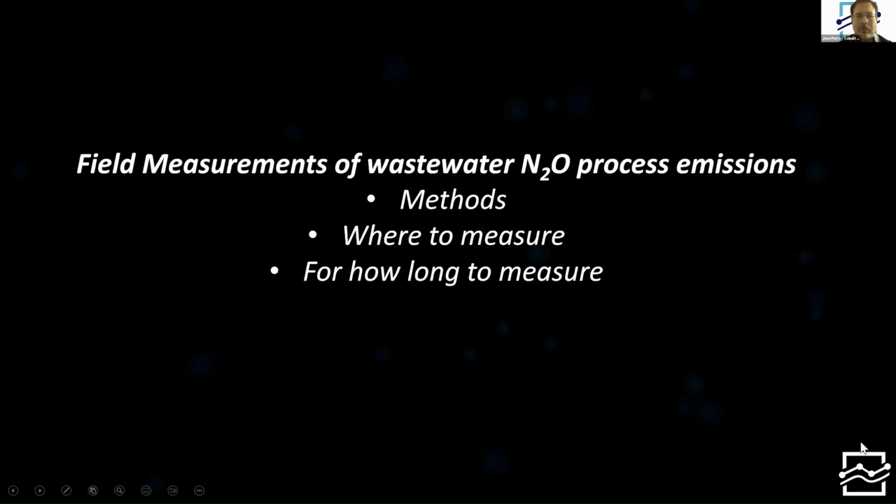So for measuring N2O, there's various methods, and which method is the best to use will depend on what your situation is, because there's pros and cons. Based on what your objectives are, what your resource availability is, and based on your budget, you may select one method versus another.